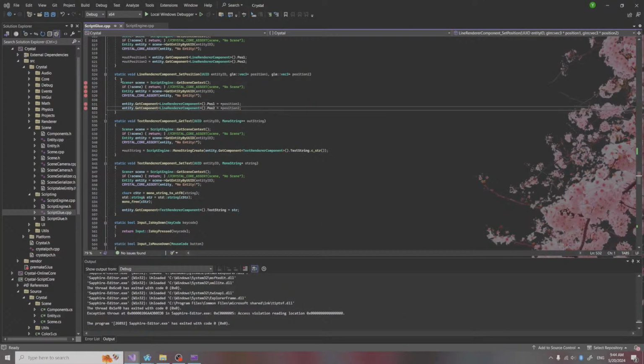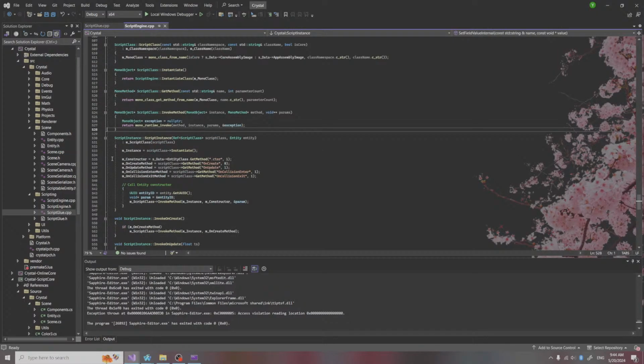Yeah, something's very wrong with this line render. Maybe you should have a try catch here. I don't know. That's an idea. I mean, just for a second, let's try that.